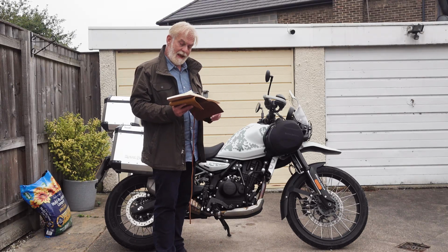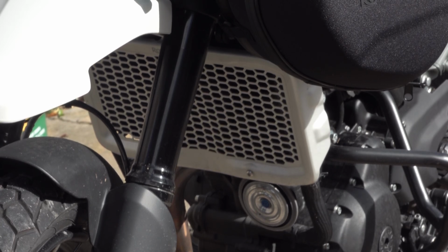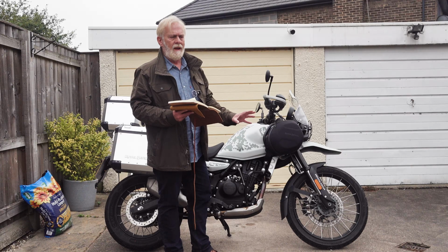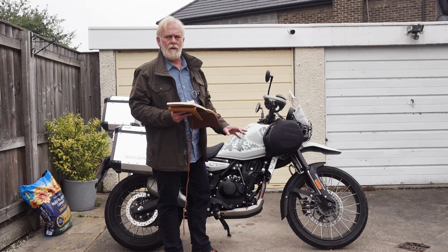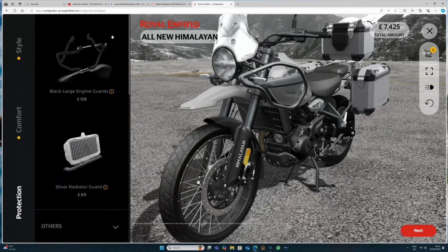Now the radiator guard, I didn't realise this is an optional extra. The original one is just a standard black, I think steel, although the pictures aren't that clear on the configurator, so I couldn't really tell. This is an optional extra which adds another £69 to the price of the bike.